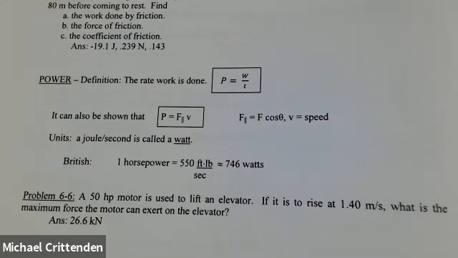I want to buy a 1/10 of a horsepower light bulb. The reason you shouldn't do that is because the person will give you a funny look. But it's perfectly correct. A 1/10 of a horsepower is 75 watts. If you want a 75 watt bulb, it's a 1/10 of a horsepower. We'll round it off a little bit anyhow.